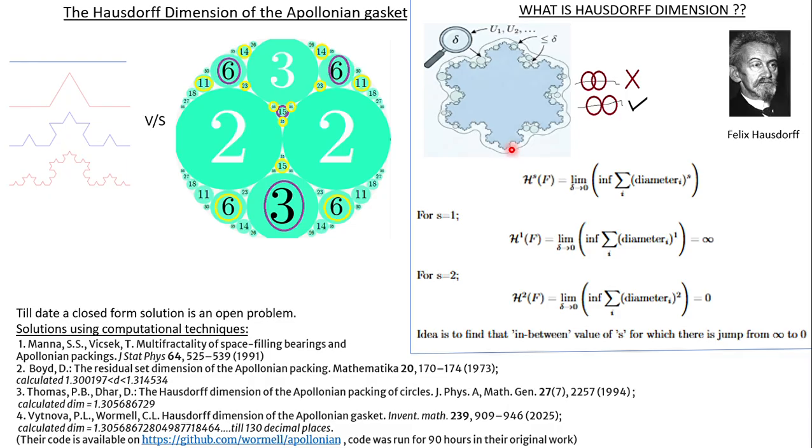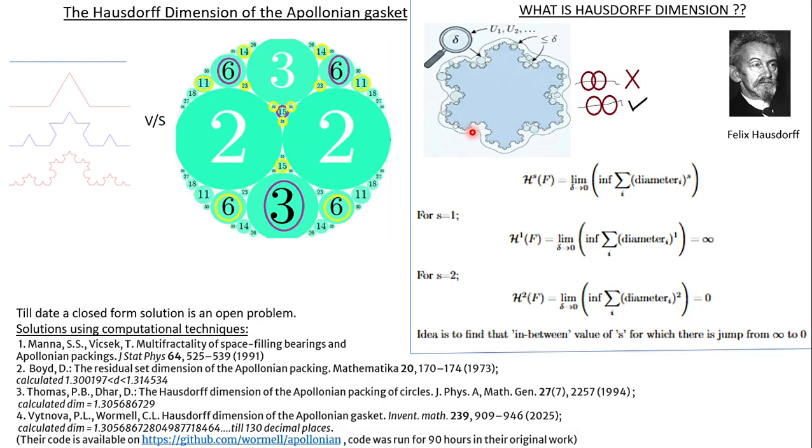So the sum of what power of the diameters will cover the entire perimeter? Okay, so diameter to the power 1. Hello, that's infinity. We have earlier shown that the perimeter of a Koch snowflake is infinity. So no, we cannot cover this perimeter with diameter power 1.